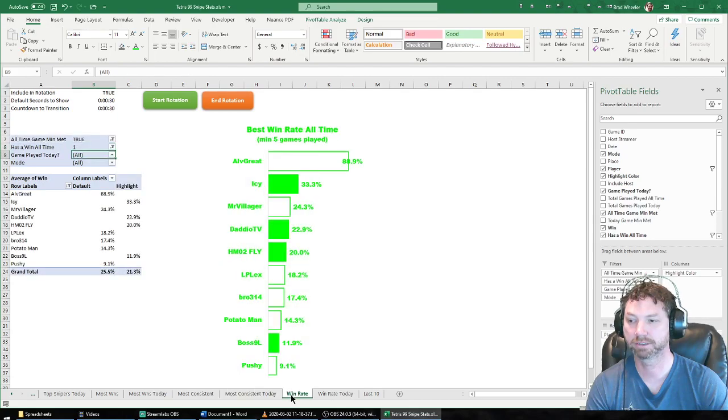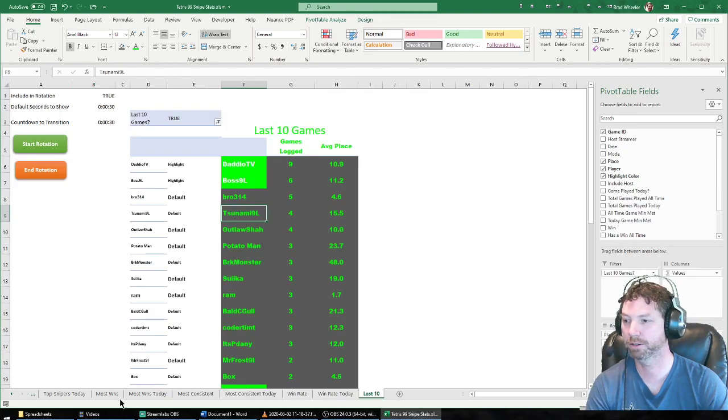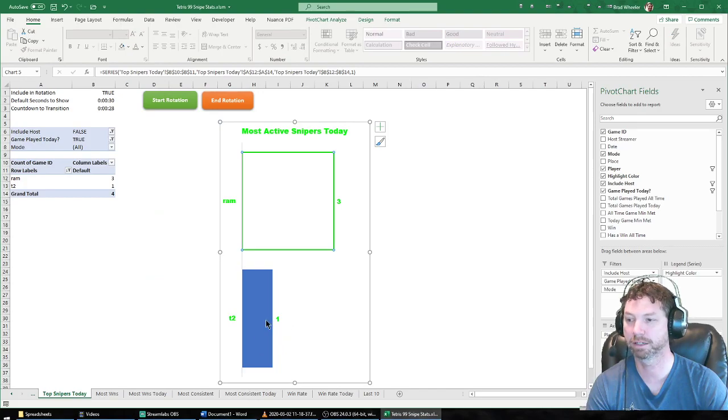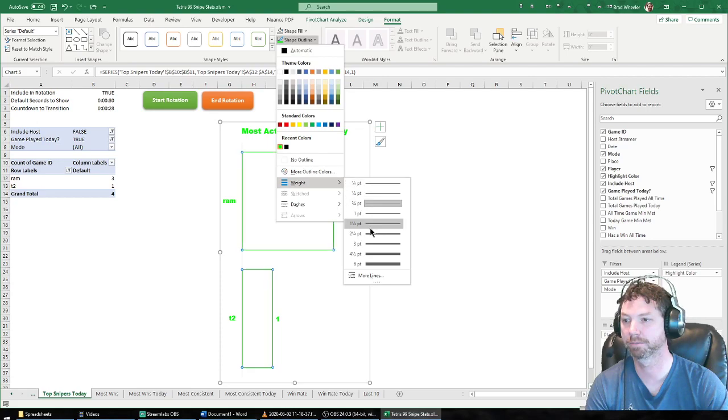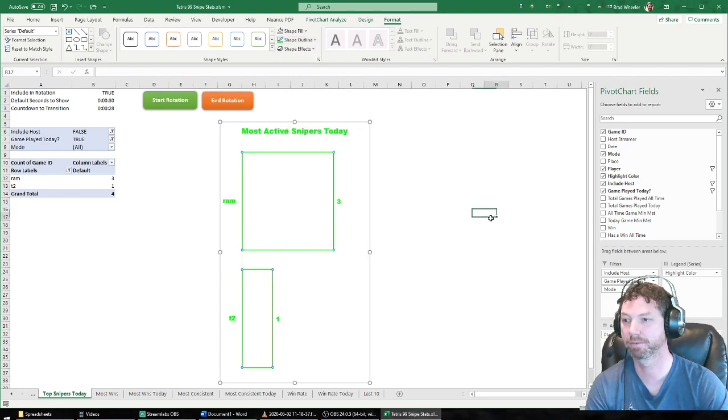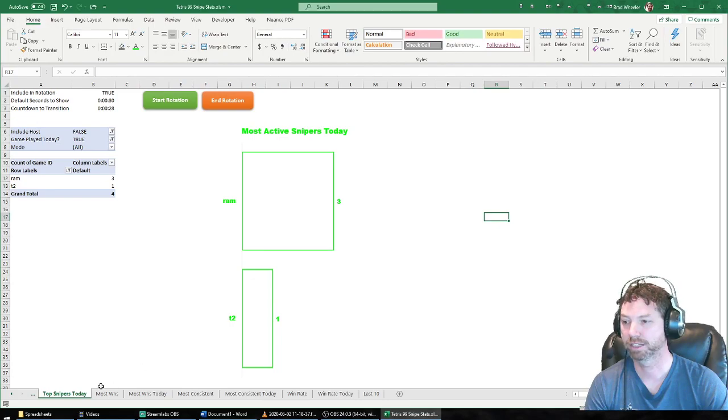Also, feel free to change the color on some of these if you'd like. I thought I noticed one of these was blue and it shouldn't have been. So if you see something like this and maybe it's not the right color, I'm sorry. Feel free, change them. They don't have to be green. They can be whatever color you like. I'm going to go ahead and fix this one right now. I'm going to set all of them to have no fill, and the outline is going to be green, a heavy outline, like something like that. So there we go. Now my colors are set for these.